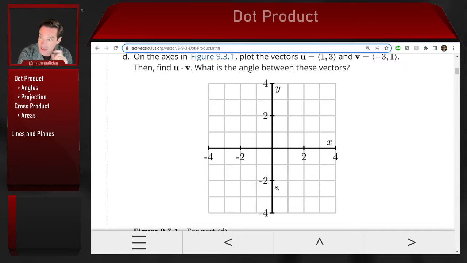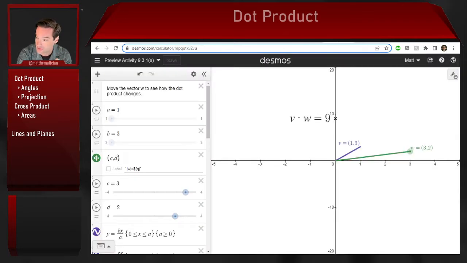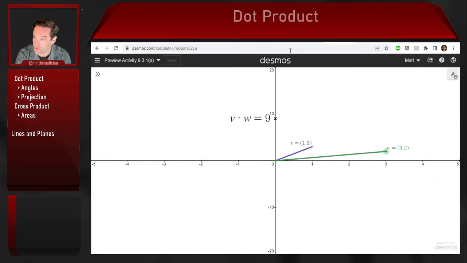And so for these next couple parts, just to help with the computation and to keep the focus on the concepts here, I have a Desmos worksheet that you are welcome to use as part of the next part of this activity. I'm going to put that link into the chat here. Because the goal of these next parts is to figure out how the dot product carries information about angle.